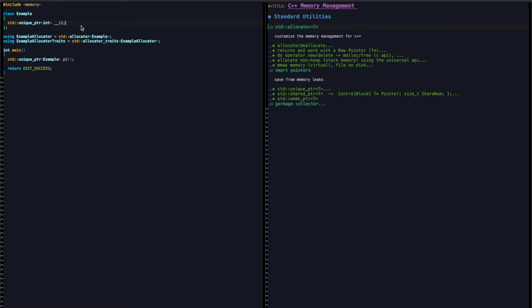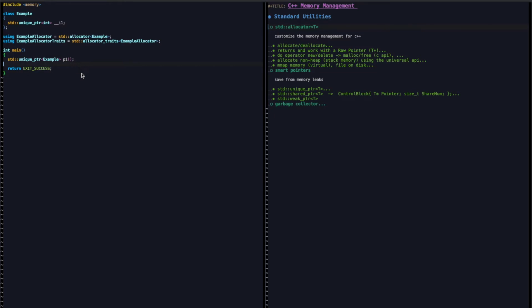So in this example, when the class is destructed, the lifetime of the member is terminated. These are the best places to demonstrate the best cases for using the unique pointer. A unique pointer cannot be copied, but it can be moved.